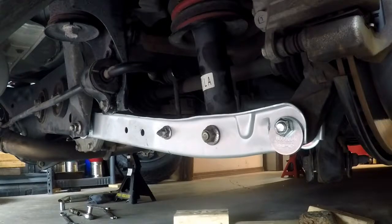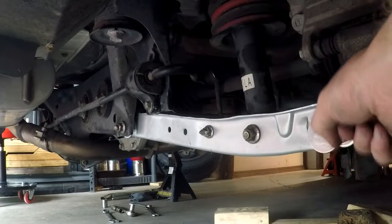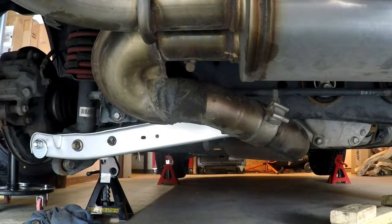We're going to do the same thing on the other side. I'm going to jack the car up, put the wheels and tires back on — which they've been done as we already saw — put some blocks under the tires, and set the weight of the car on the blocks, then torque everything down. Hopefully later tonight we'll go back up and see Mark and he's going to align this car and remove as much camber out of the back as we can without messing up the toe too much. The driver side LCA is on — same thing: anti-seize on all the bolts, bring everything up snug but do not torque anything down yet.